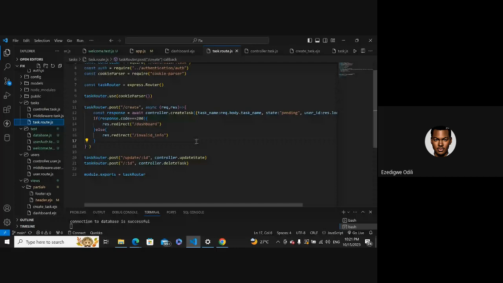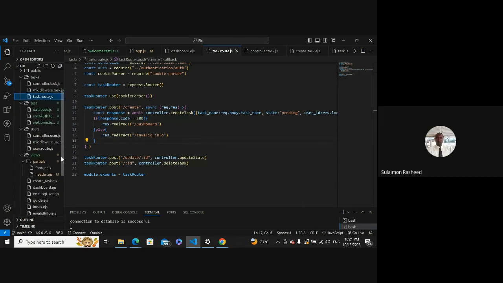But in your case now, you used put as the method, and irrespective of whatever method you use, you just get and post. But in your case now, you now use put. Do you still have to add that form? Can you go to the EJS? Let me go show you the form. I get what you are saying.